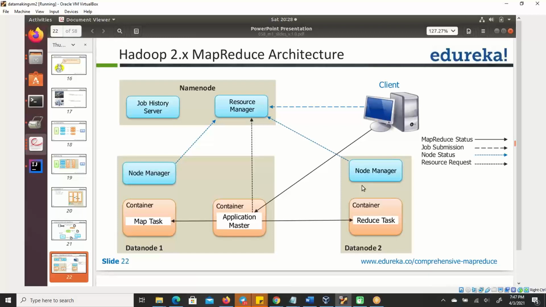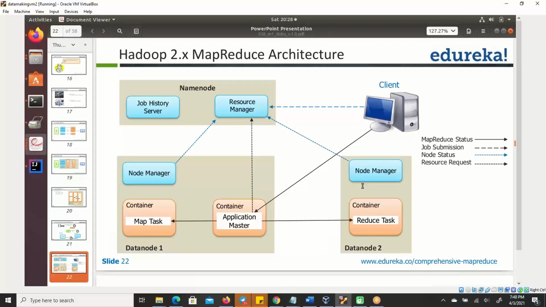When the job is submitted by the client, the client submits a job to the resource manager, and the resource manager allocates the task on the data node, for the node manager, and the node manager has the application master. The application master allocates the resources to the map task using the container.